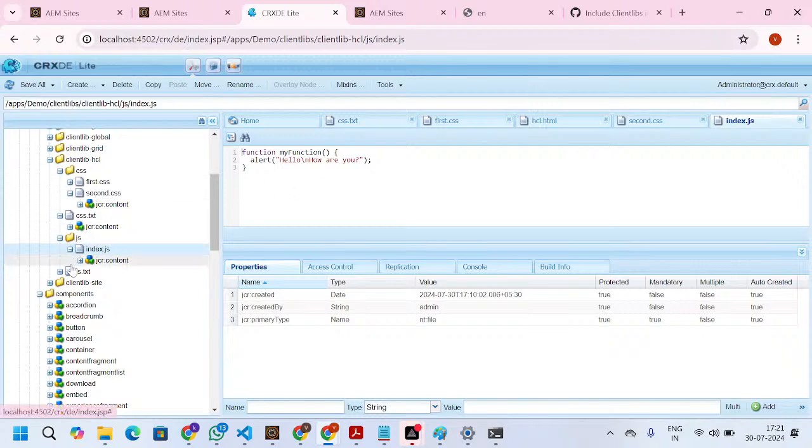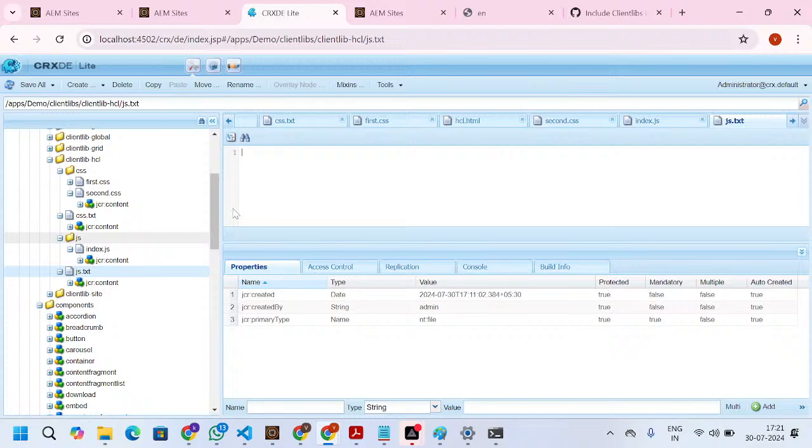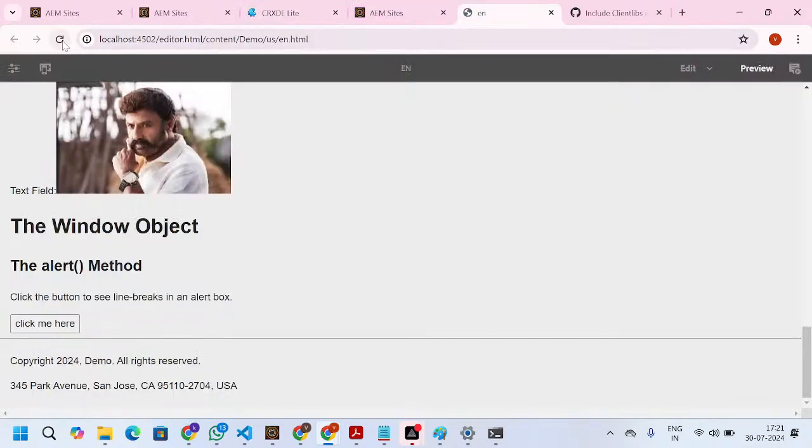Here we are not mapping, so you can map it with base equal to js and file name index.js. Save the file.